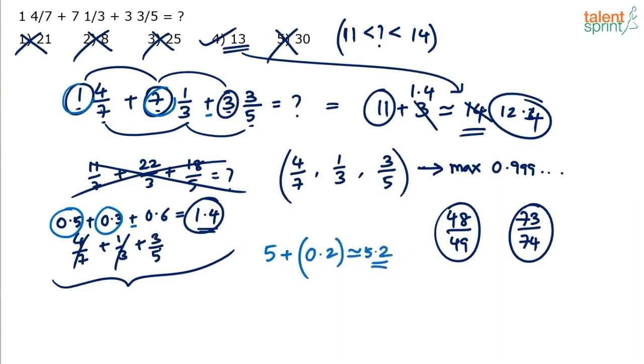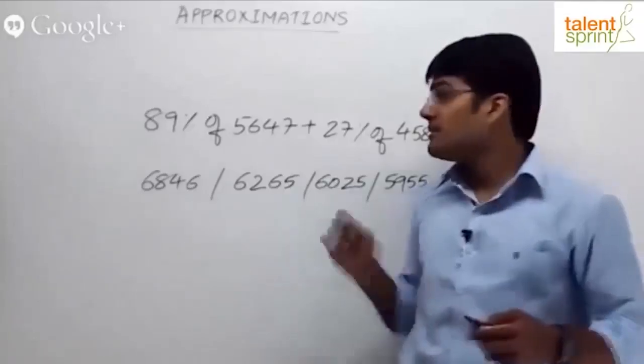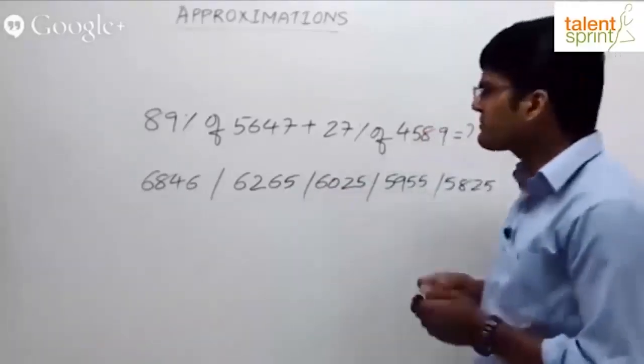So suppose if it is minus 3 by 5, then what comes in place of the question mark? It will be approximately 5.2 or 5, depending on the options given. So simple. Whenever you have to deal with fraction-based sums where you have to do additions and subtractions, the best way to simplify is to take the integer sum separately and the fraction sum separately. So 1, 7, 3, and then 4 by 7, 1 by 3, and 3 by 5. Let's look at the solution for this one.